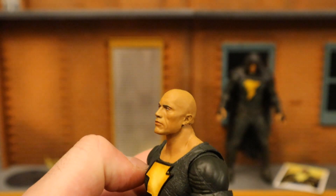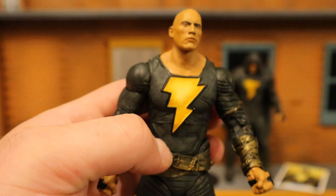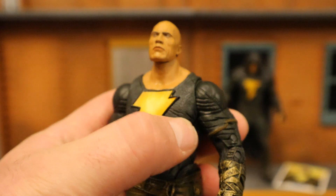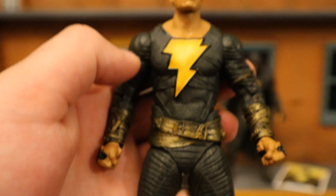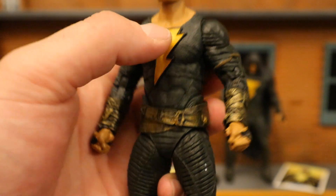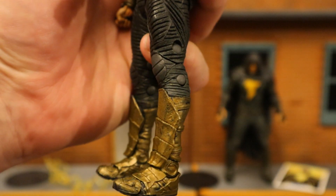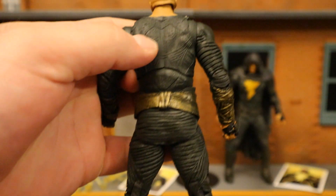This looks better than Mattel wrestling figures, and they do a pretty good job there. You can see the Lightning Shazam-type logo. The suit itself has a good amount of texturing — you can see lots of wrinkles and lines, different texture on the front part of the suit. Pants look very unique, the belt sort of crisscrossed on there. It's got two fisted hands, double jointed elbows, double jointed knees, and the gold boots. It all looks very good.